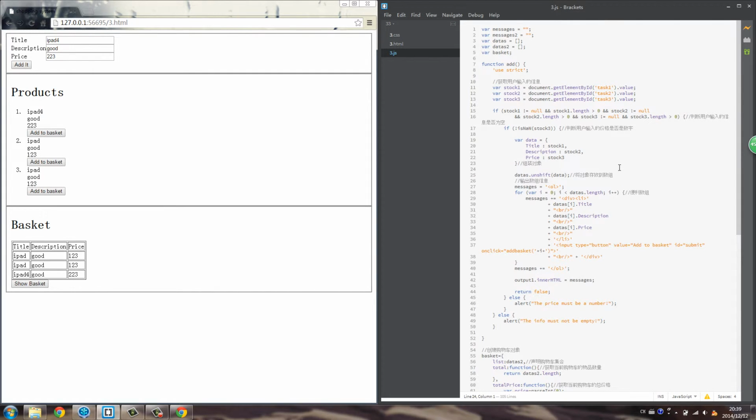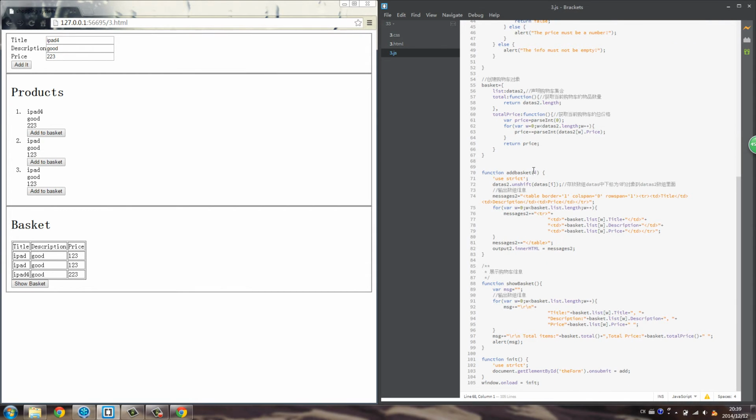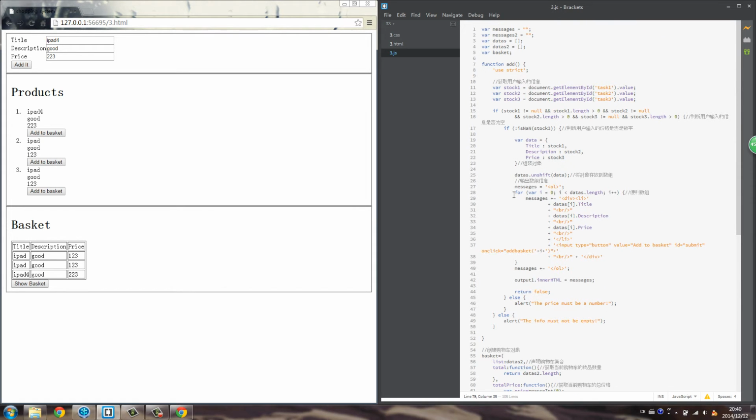The only difference is here, in the basket, where I use a closure to build the object. In here, list, total function, and total price. I put a function into the object, and then here the if statement will find out this statement, test3.